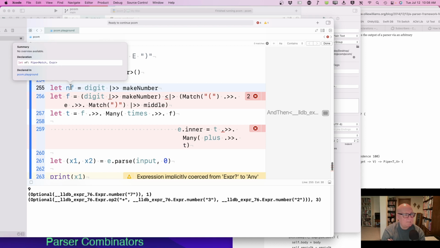Match is a pipe of match expr. We don't care about match.